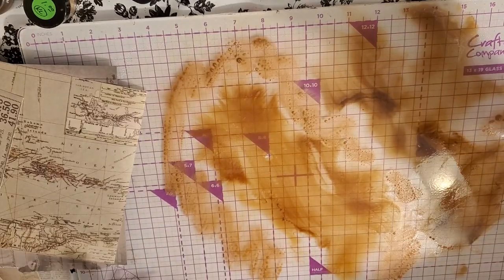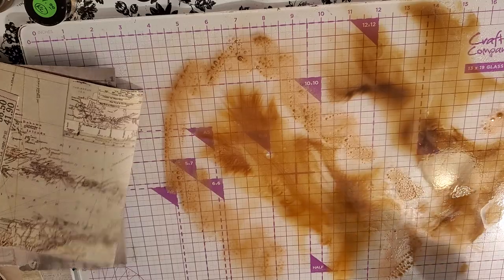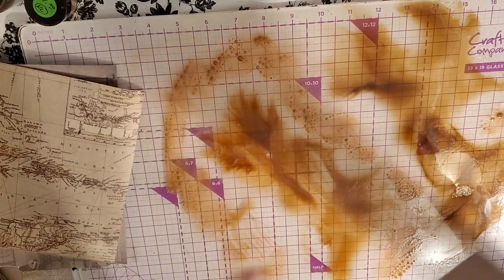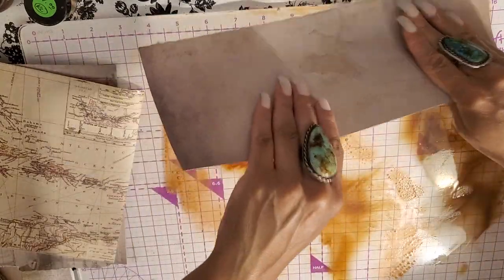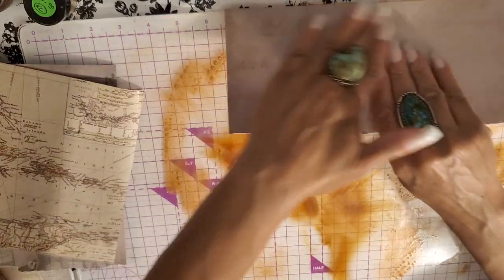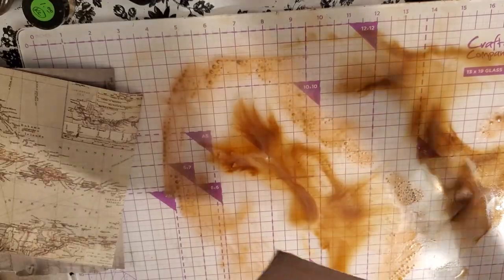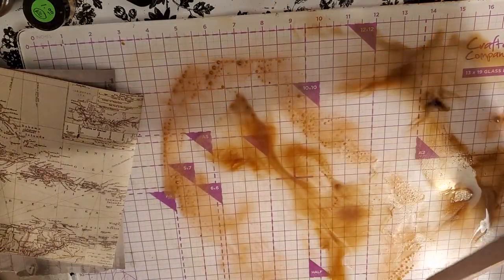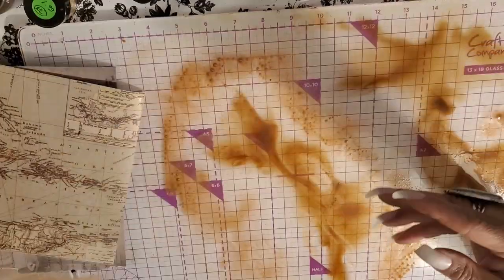Okay, we got a lot going on our thing, so we can do a lot of papers. That's why I put a lot on here. We got some falling off of the edge over here, so let's get that off the edge. Come on back. There we go. Love it. Look how cool that is. Okay, let's set that aside.